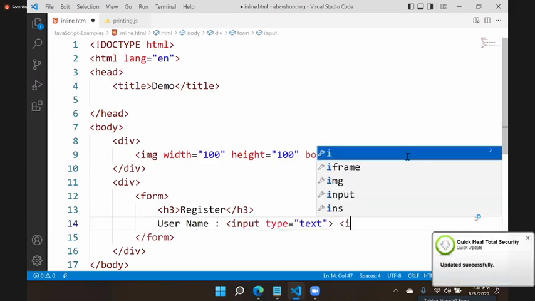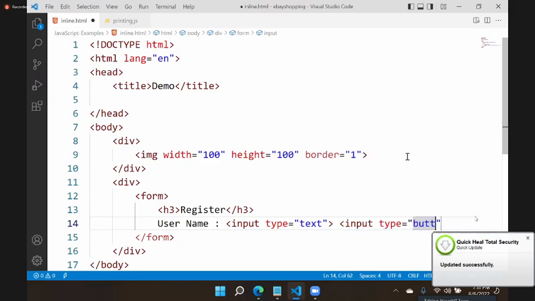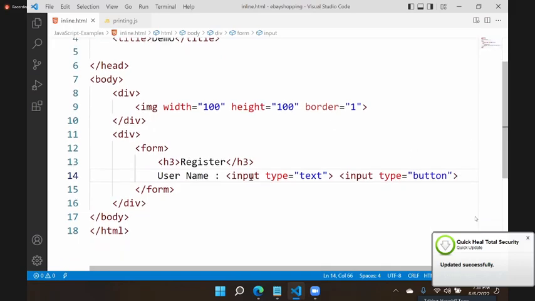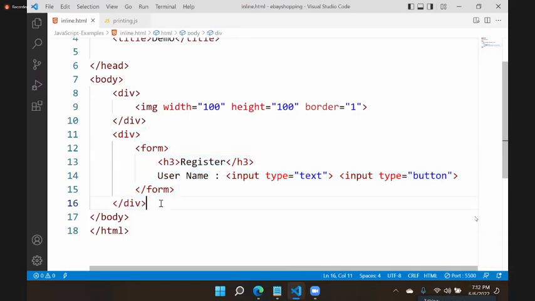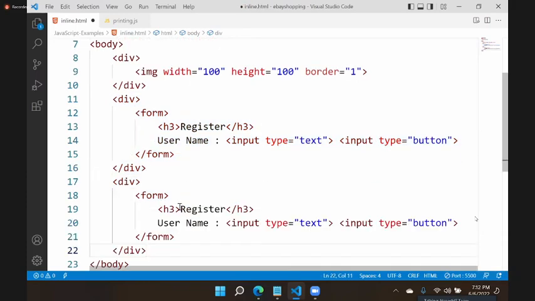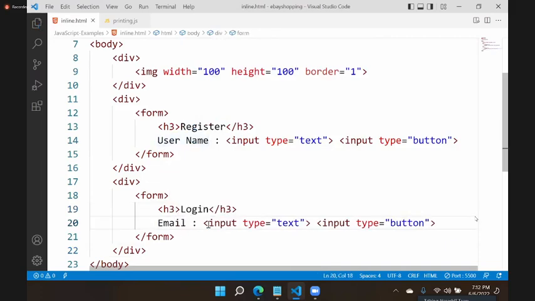And beside it, we have input type is equal to button. Later we will see others. Now, very important, this is the register form. Okay. Now copy another. This is the login form. In this I just gave some email. So input type is equal to email, and button.